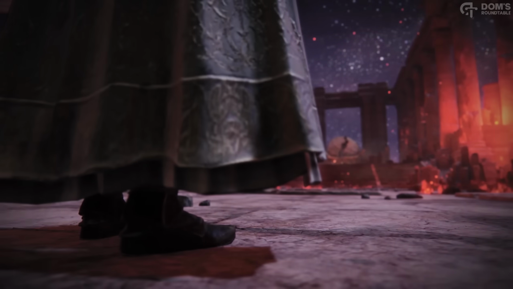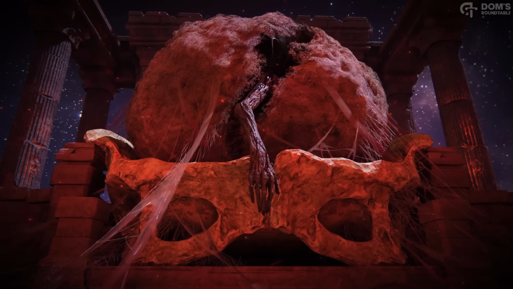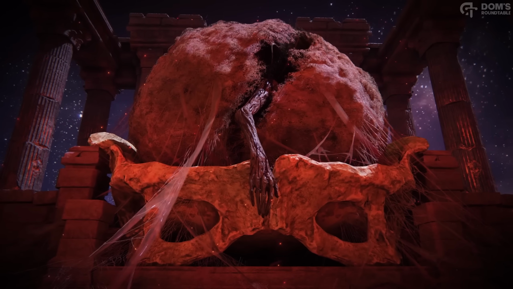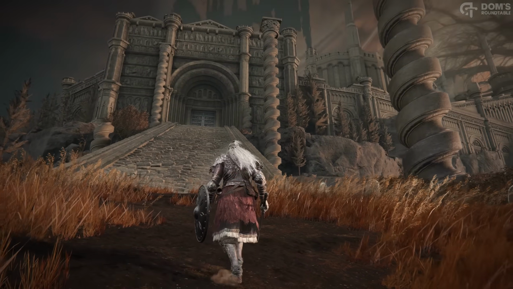The only thing you do need to make sure you do is beat Radahn and Mohg in the base game first, and then go and interact with the Empyrean Cocoon at Mohg's boss arena. That is how you access the DLC. It's as simple as that.